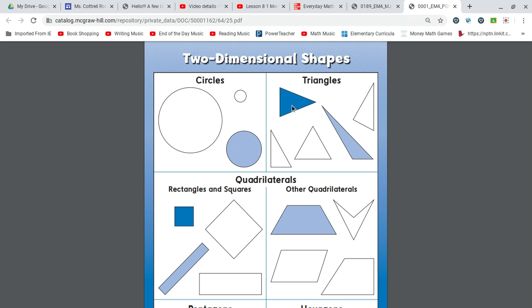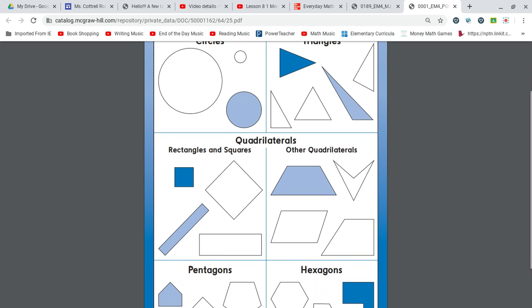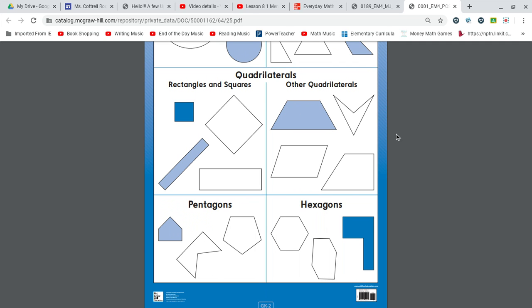So over here we have our quadrilaterals. We know those guys go together because they have four sides, four vertices, and four angles. We have this huge box here of all these different quadrilaterals. These guys are rectangles and squares, and these are other quadrilaterals. They still have four sides. Even this crazy shape right here is in the same group as a square and rectangle. It is a quadrilateral. It has four sides, four vertices, and four angles.